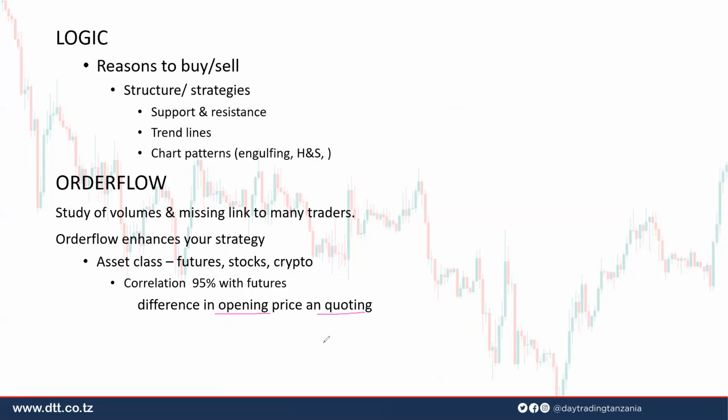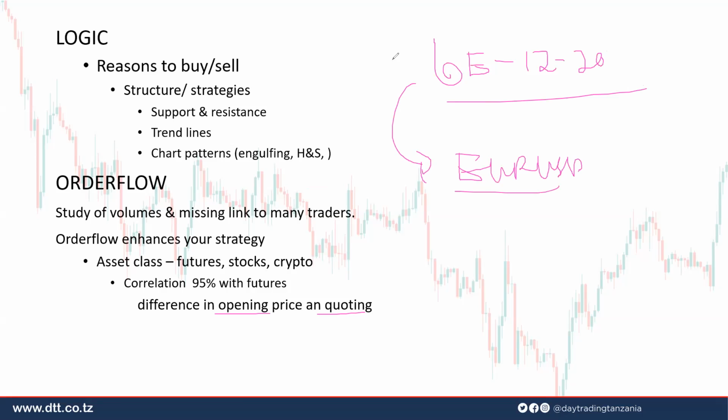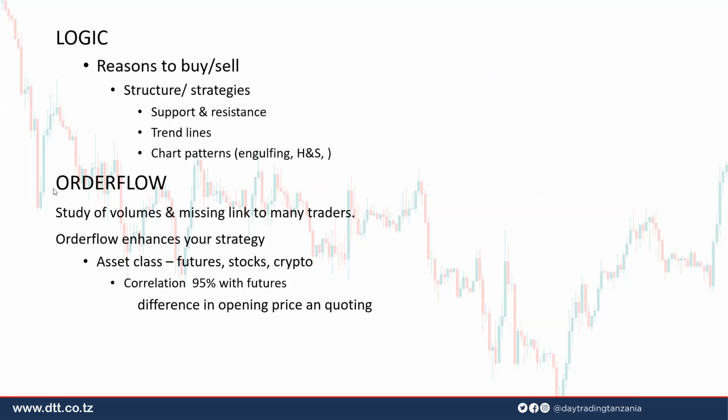Not only that, another difference is when you're saying, let's say 6E, it's a contract maybe expiring in December 2020. So this is how we name them. The opposite of that is EUR/USD. You have to understand, this is on the futures side. We are trading in terms of contracts. And on the FX side, we are trading in terms of pairs. This is why there's a difference in price quoting. The price on the right, on the FX side and on the futures side, is going to be a little bit different. So let's keep going.